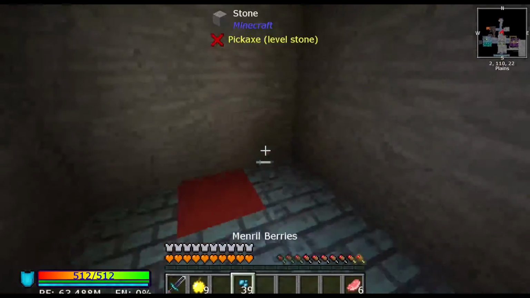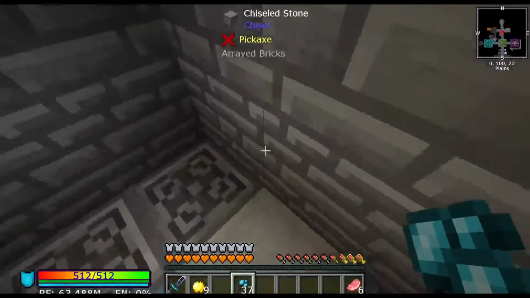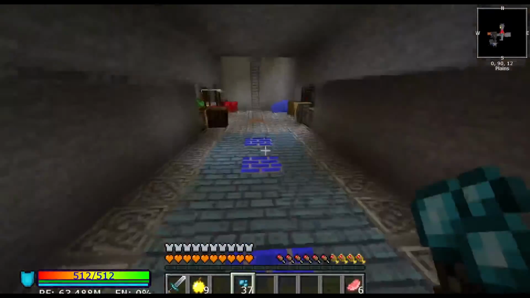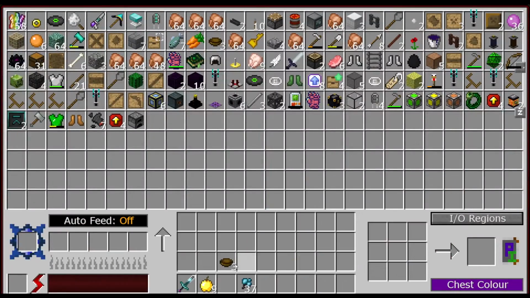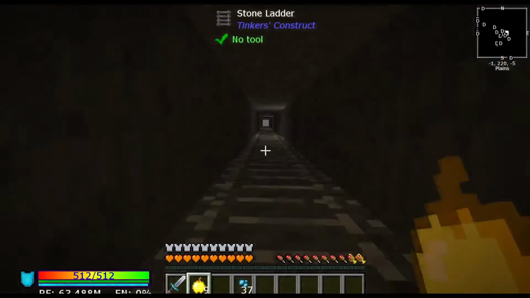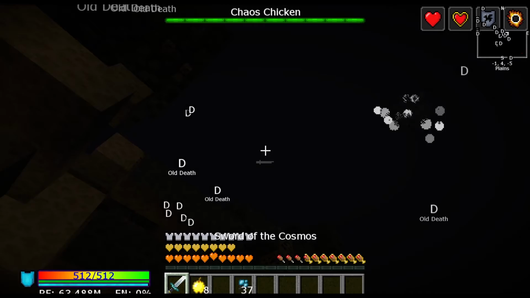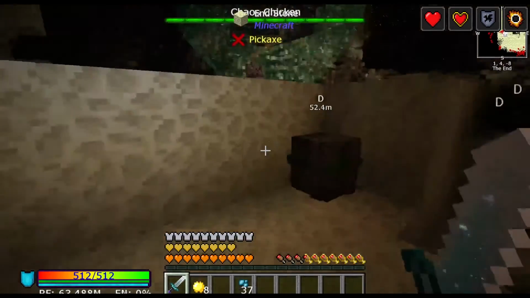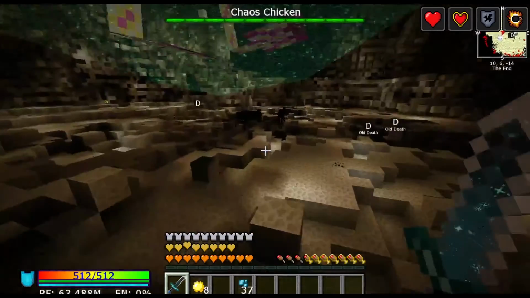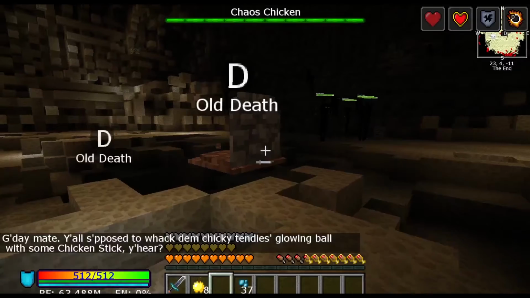I did get draconic armor, which is what I'm wearing right now. So hopefully we will be able to get to our stuff. But given that armor with 90% damage reduction didn't stand a chance, we'll see. I just hope we don't die right away. All right, we're almost there. Let's eat one of our enchanted golden apples. Get our sword out. There it is.